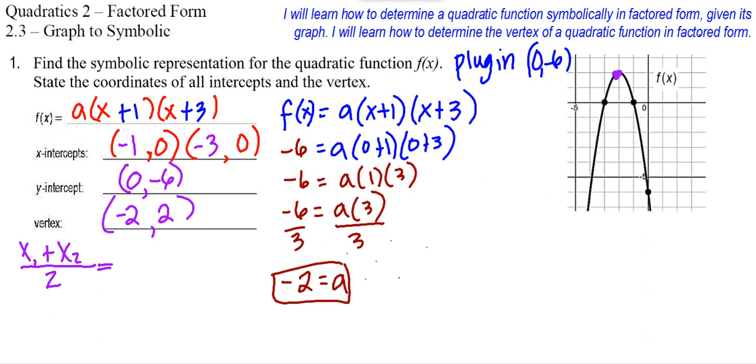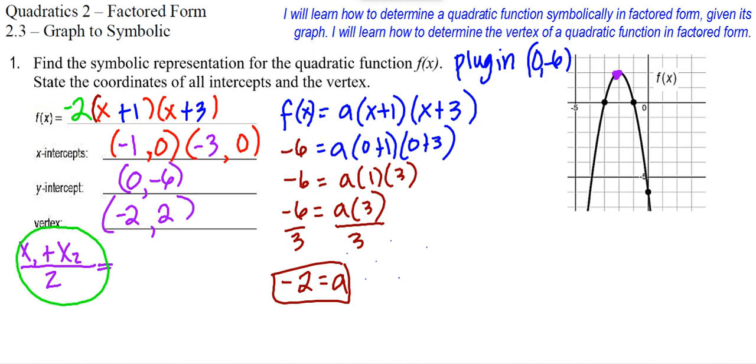And then you see this a right here. That's only a placeholder. And now that we know that the a is negative 2, I can delete that. I'm going to put negative 2. And you are done. You have everything that you need and everything that is required. And I didn't even need this formula, because my vertex is pretty easy and it's just a whole number, and I know that this is a negative 2 and a positive 2. That was not that hard, yeah?